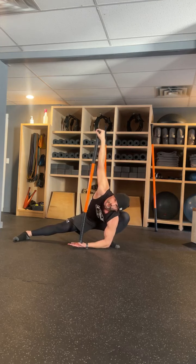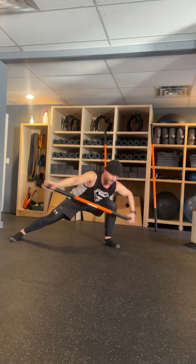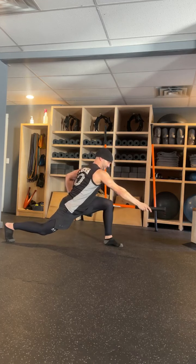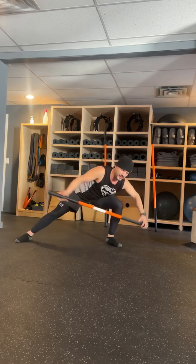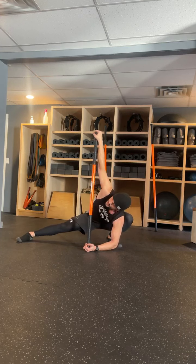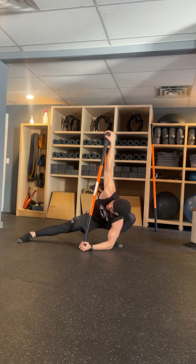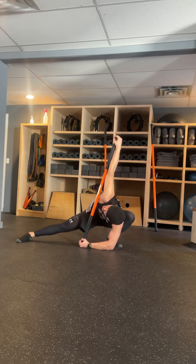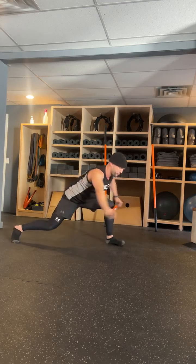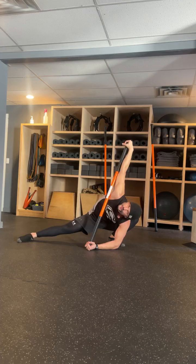So for me, because I have the mobility, I'm putting my hand on both ends of the stick more to get my form down to the ground more. Ready? Rotate around, pivot. Pull the stick into your thigh. That's 2. Down, hold. Up. That's 3. Down, hold. Around. 4. Down. Hold.